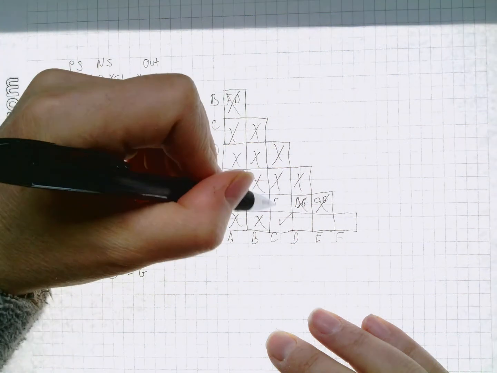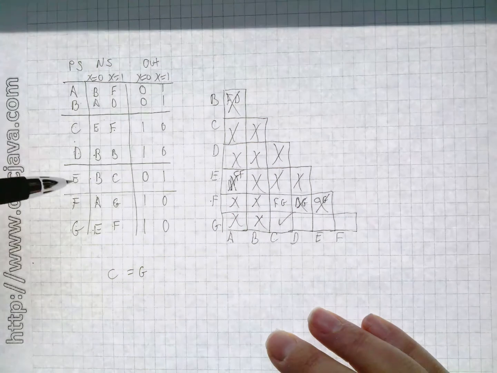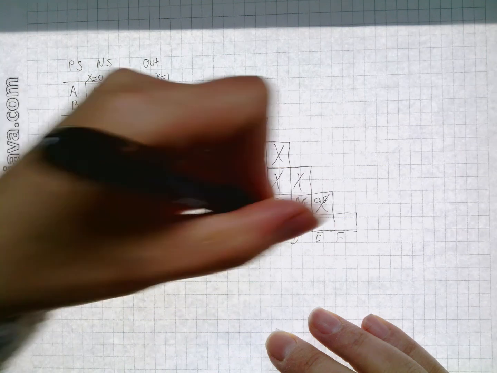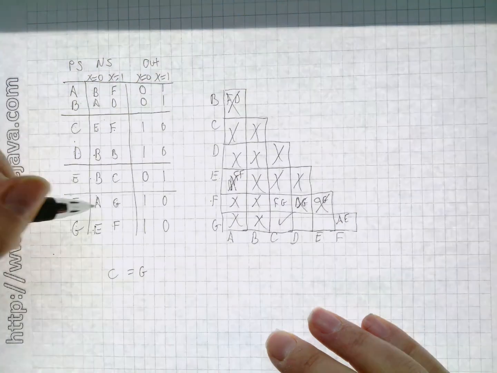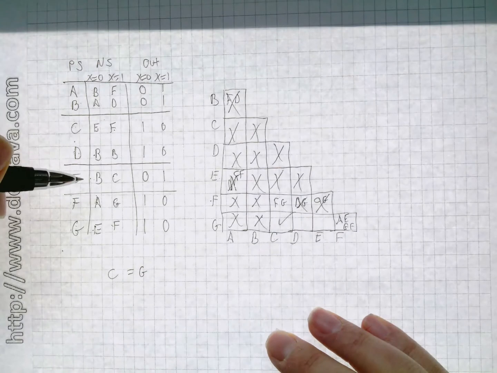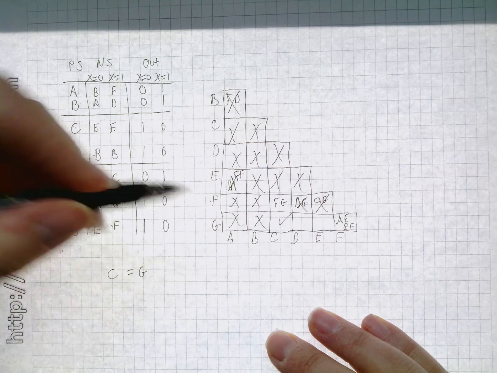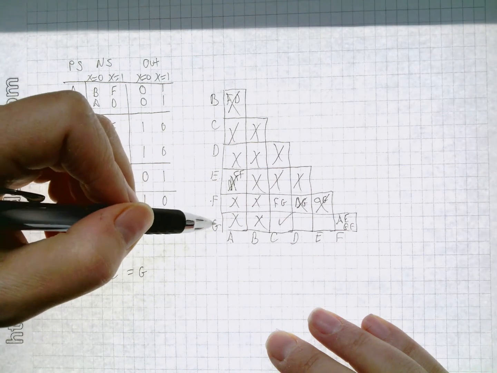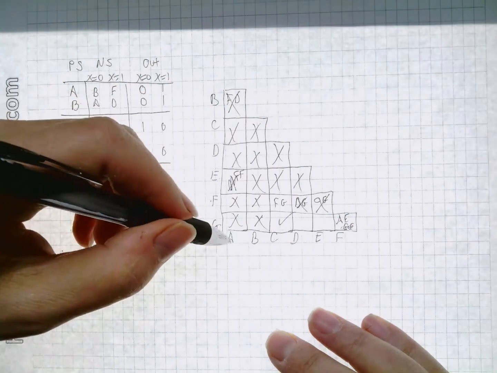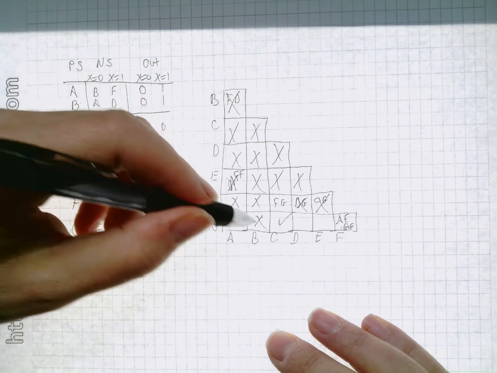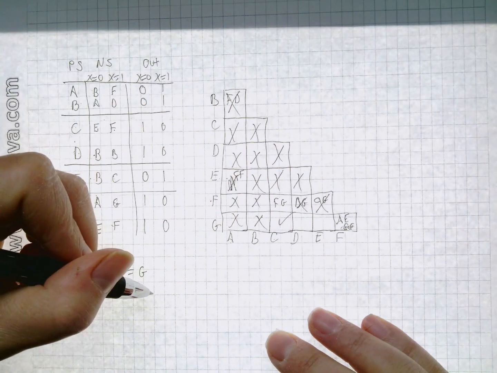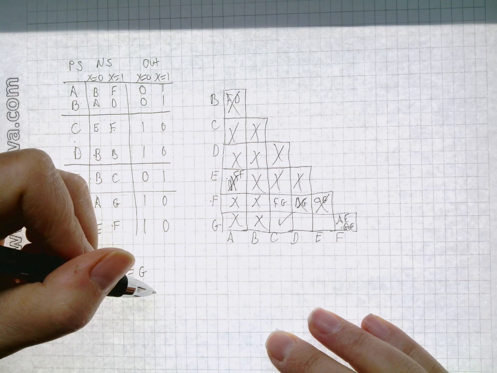We'll put FG in here. FG. We don't know much about FG, do we? Let's take a look at FG. That's AE. And we can put that in here. And it's also GF, which we can put over in here. So now it's pretty interesting, right? Because if we look at GF, it depends on GF, so we don't need to worry about that. But that AE, we look at that, and that depends on CF. When we look at CF, that depends on FG. So all of a sudden now, FG depends on AE, so it's very circular.